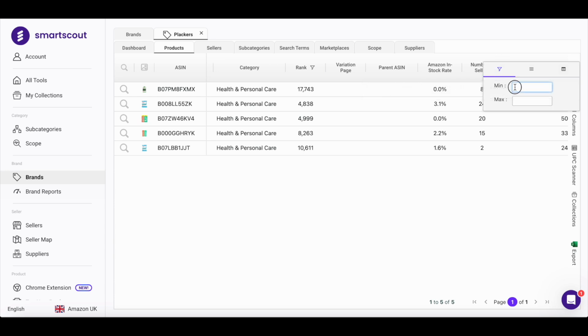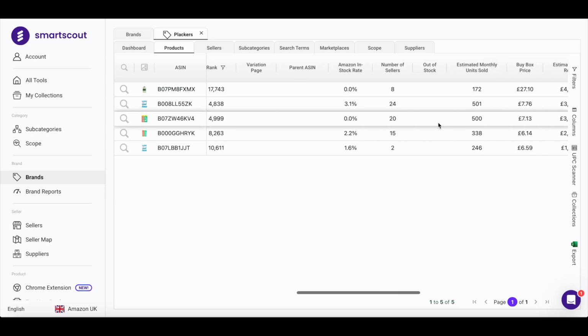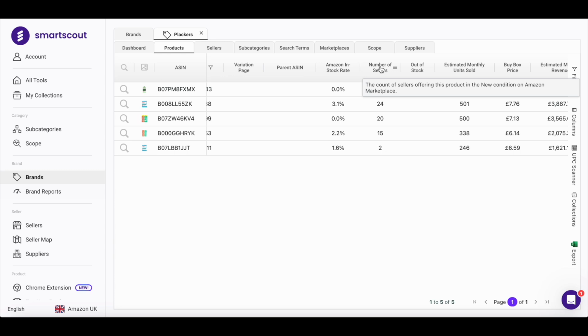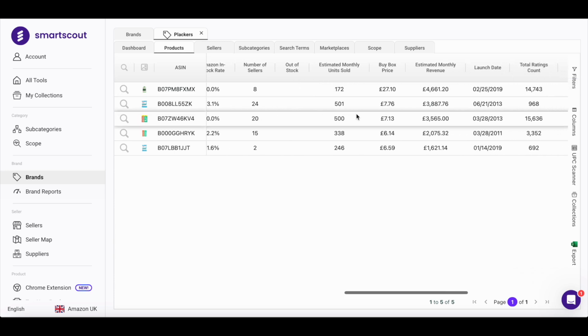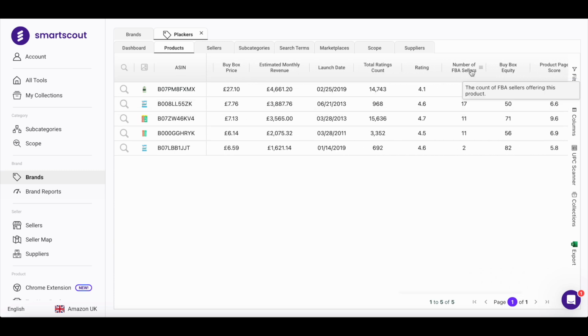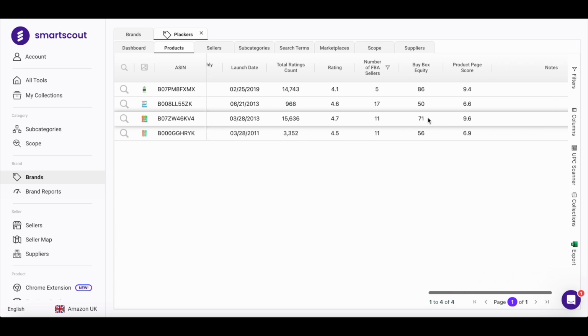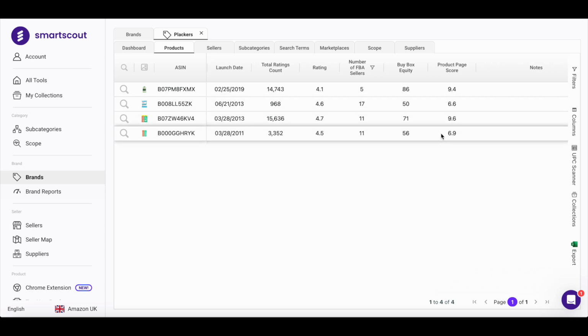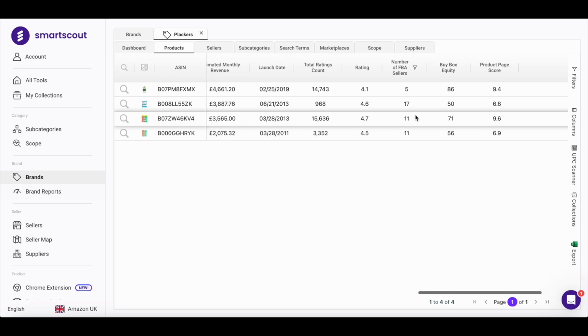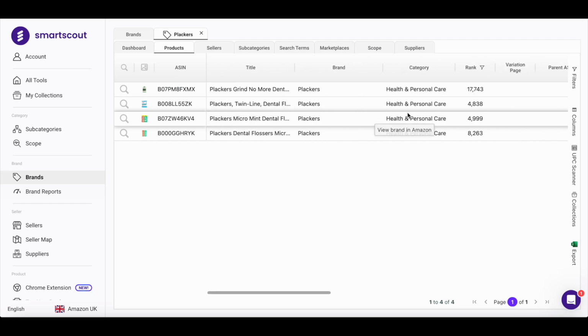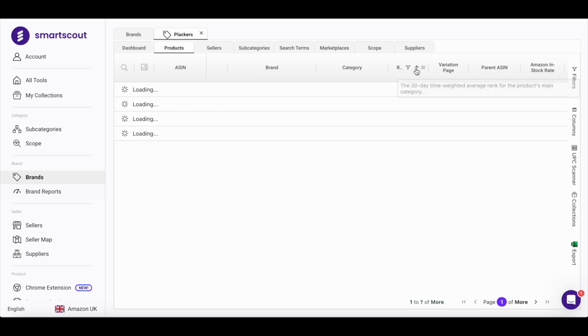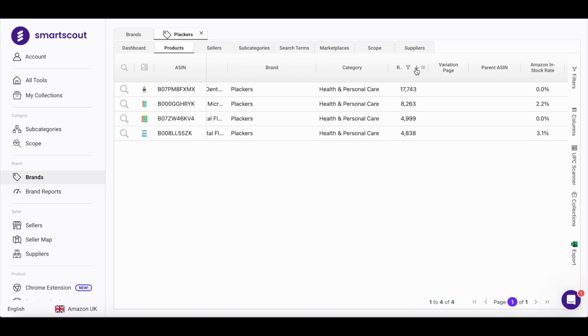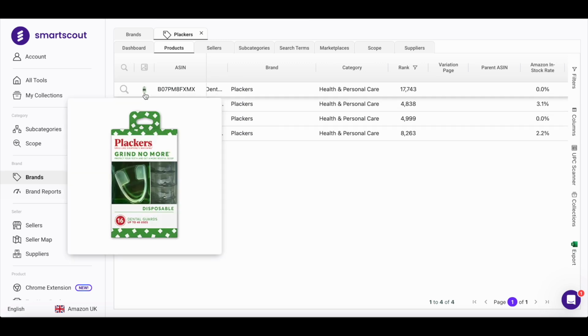We do, however, want to make sure that there's a specific amount of sellers on the listing, ideally FBA sellers. So we're just going to filter this to a minimum of 3 FBA sellers here. All of them are reasonably good with product page score, so we can leave that as it is, and then we'll just filter it down to the lowest BSR rank first.